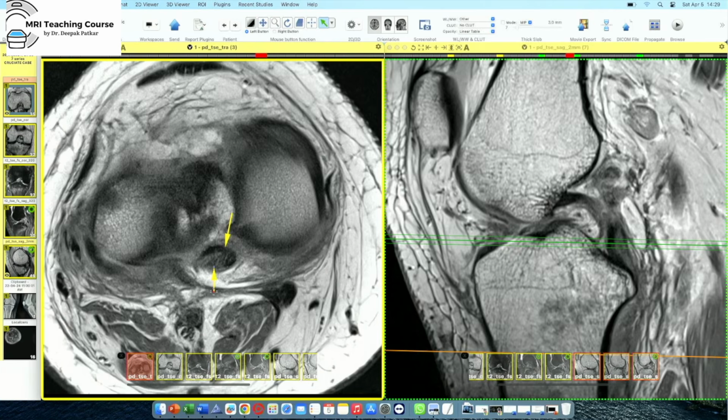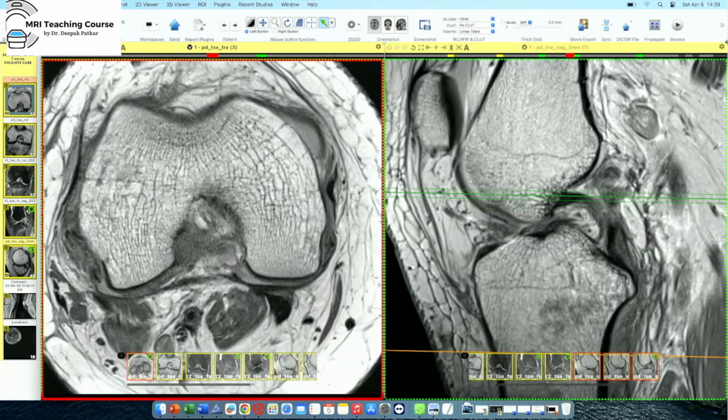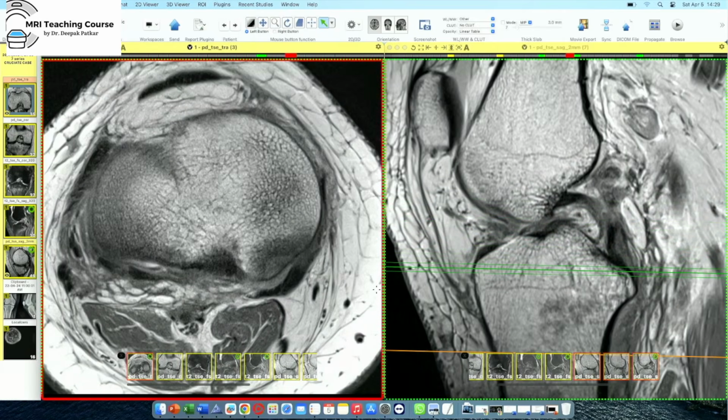So the point that I want to put forth is whether it's a PCL tear or an ACL tear, if it's a partial tear, always put a habit to look at the axial images. That will give you the best knowledge, how much thickness it's involved, whether it's a single bundle injury or not. You will not require the oblique sagittal images for ACL if you put a habit of looking at the ligaments in all three planes. I never take a separate T2 sagittal oblique for the ACLs. We don't do it, right? Because I have a habit of looking in all three planes. So make sure that you develop that habit early on. So this is the PCL injury.